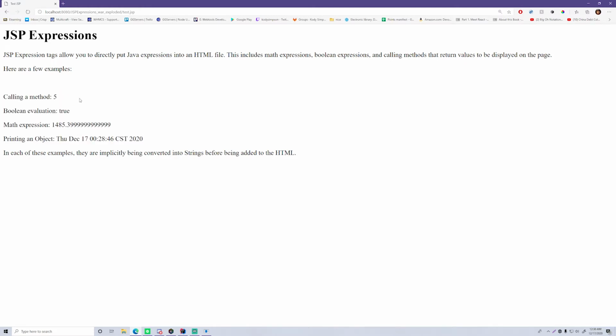So before that though, let me give you a quick explanation or recap of what JSP is. I think I may have explained this already, but JSP stands for Java Server Pages, and it's actually built upon the technology behind servlets. So technically a JSP page is a servlet when it's built. Whenever you start running the code and you compile it and all that, it's actually turned into a servlet behind the scenes and processed as a servlet. But in essence, the JSP is really just an HTML file with Java sprinkled in.